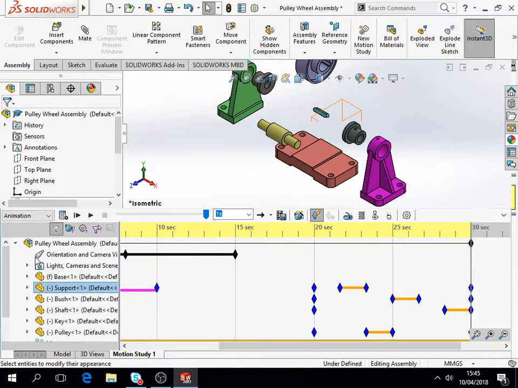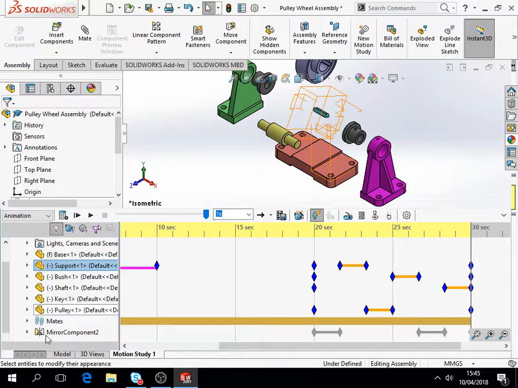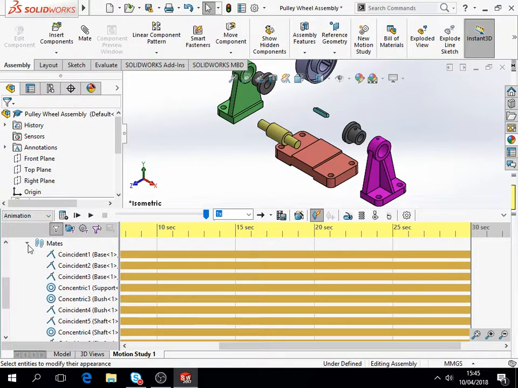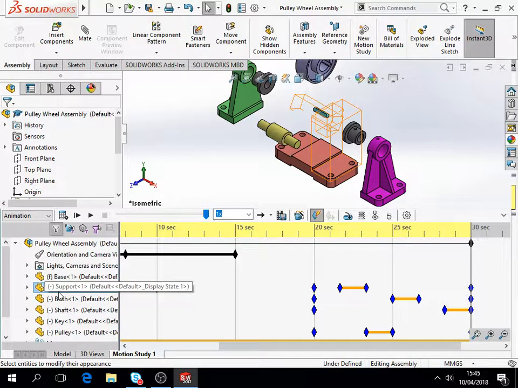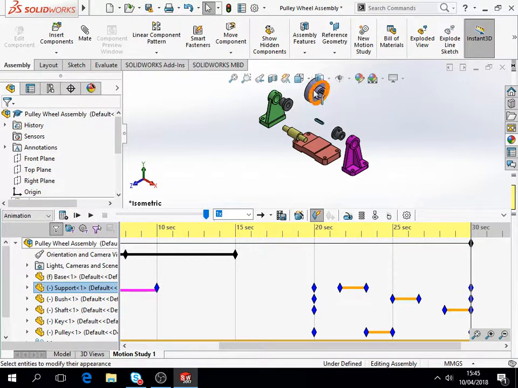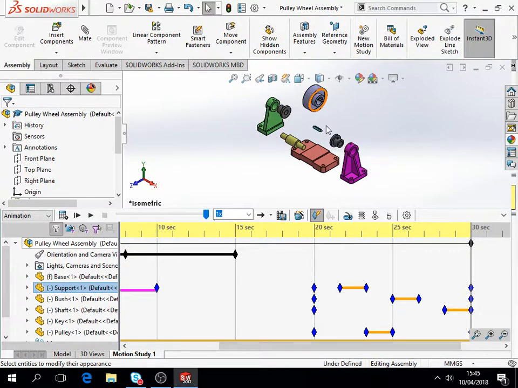And we can control each part here. We can even edit parts where the mates turn on, or we could add in a motor to do some rotational movement. You can add in a motor very easily here, and then that'll start things to move and to spin. So it's just a case of playing around with it and being as creative as possible to get where you need to be with it.